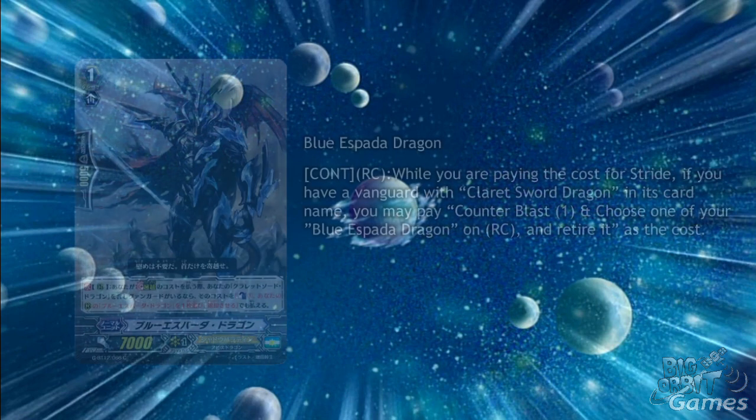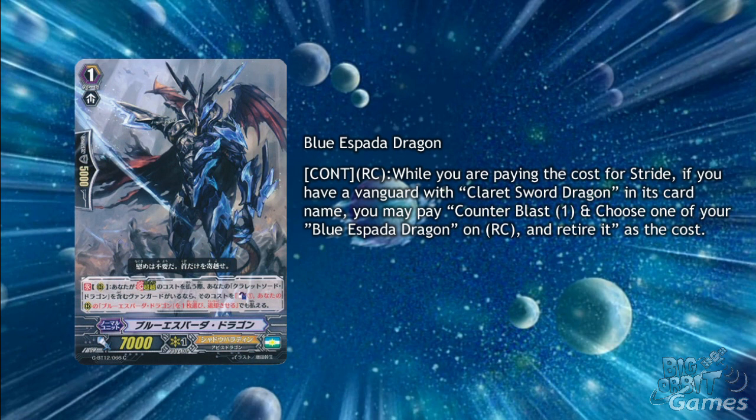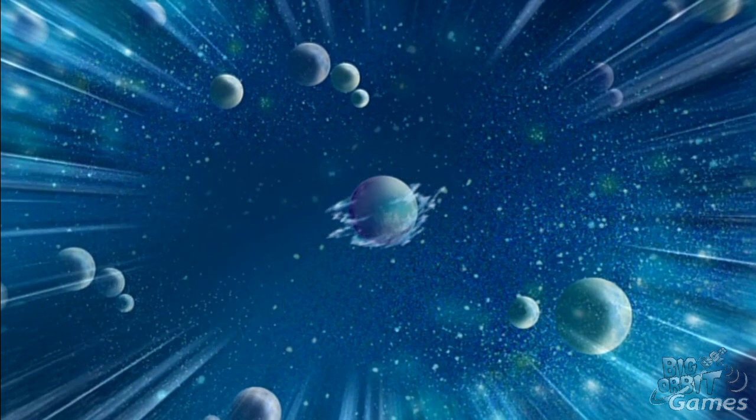Blue Espada Dragon is a grade 1 for Shadow Paladin. He has continuous rearguard circle. While you are paying the cost for Stride, if you have a Vanguard with Claret Sword Dragon in his card name, you may pay Counterblast 1 and choose one of your Blue Espada Dragon on rearguard circle and retire it as the cost. This is quite a costly skill but can be used well to make room for other grade 1s you will be placing down from your deck.